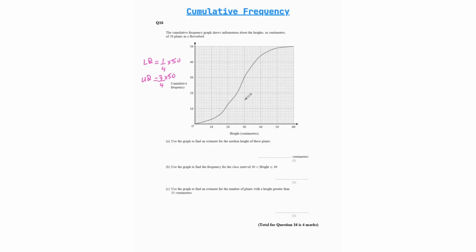Other than that, they can give you a mixed question where they give you a cumulative frequency graph and a box plot. And using the cumulative frequency graph, they can ask you to find the interquartile range or range, median. And then once you have all of the information, they can ask you to create a box plot using that information. Because a similar question, I think, came in 2024, if I'm not wrong. Even though they won't give the same thing next year, just in case they do, you just have to repeat the same steps, find the information, and then use that to make the box plot.